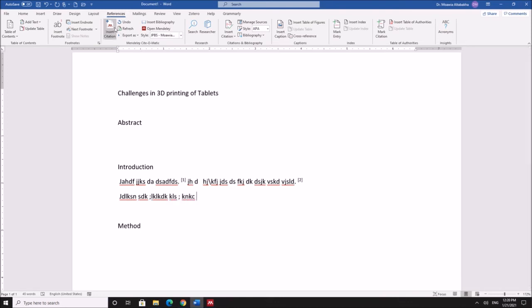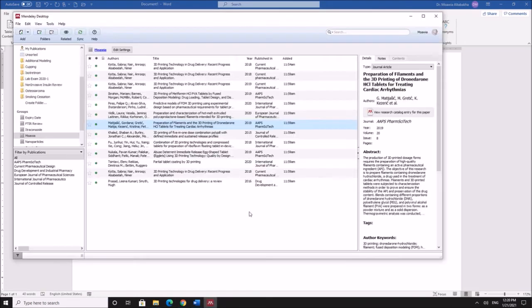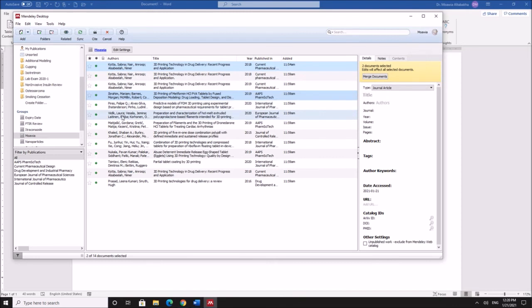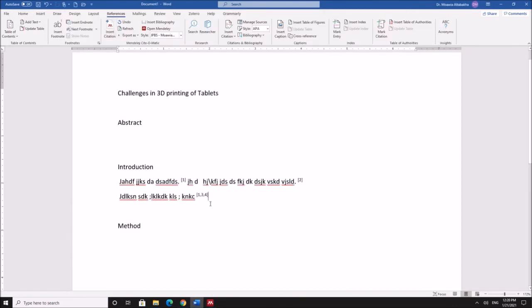Now what happens if you want to add more than one reference? In this case you will have to highlight them together and then put them together, see, 1 3 4. It's giving us like that.